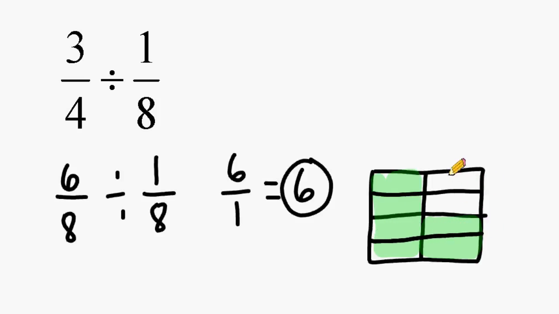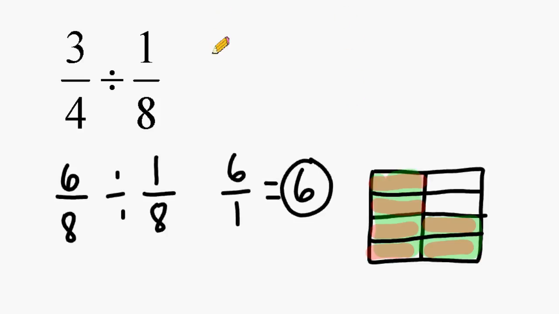And notice we now have pieces that are the size of eighths. But you should notice that 3/4 of the entire object is still shaded. Now we can simply count to see how many groups of 1/8 it would take to make the shaded portion of 3/4. So here is one group of 1/8. Here is a second group, a third group, a fourth, a fifth, and a sixth. So we can see that it would take 6 groups of 1/8 to make 3/4.